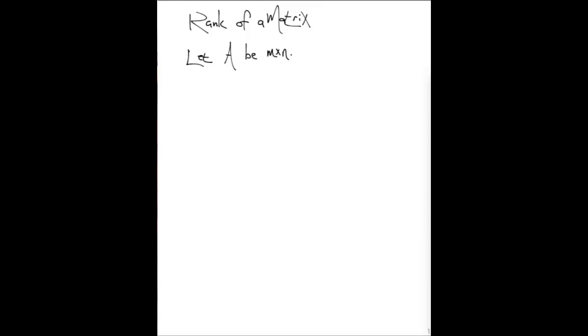In this next video, we're finally ready to define the rank of a matrix. We'll do that not immediately. First, we need to define the related notions of row rank and column rank. And so for those, we'll begin again with the assumption that A is an arbitrary m by n matrix. And we make the following definitions.